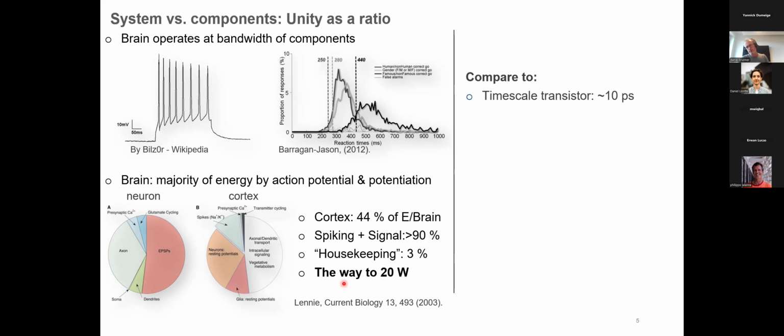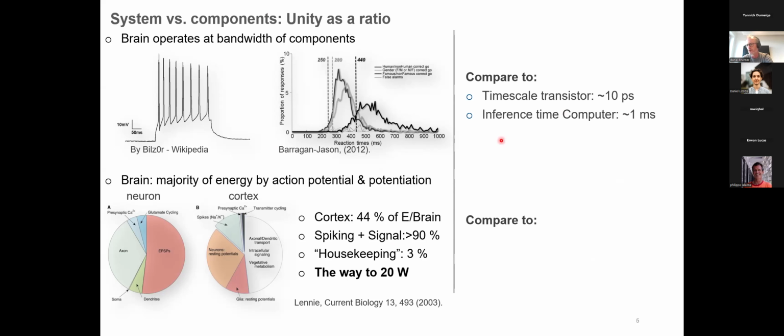Now we can compare this to our current hardware. The timescale of a single transistor switching its gate is 10 picoseconds or even faster. So single transistors achieve terahertz scales. This comparison of optics versus electronics in terms of speed is very delicate, because we always need to specify that we're talking about a system level, not a component level, at least as long as we don't reach femtosecond or attosecond timescales.